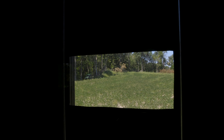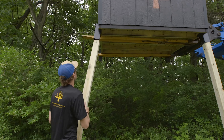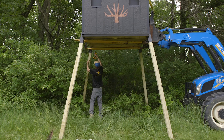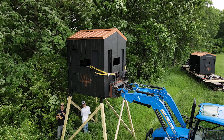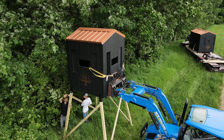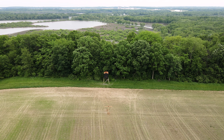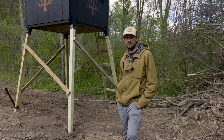We prefer blind elevators way more than metal platforms. With the elevators it's a lot easier to get your forks under there, and I could put one of these things up by myself with the tractor in about 15 minutes. We move these things a lot — just like a tree stand, just because you put up a blind doesn't mean it needs to stay there the whole time. These are built in Brown County, Illinois. If you're interested in purchasing one, just get a hold of us.